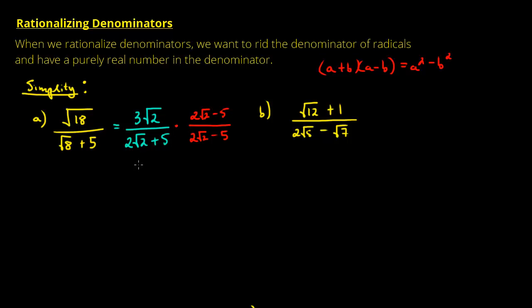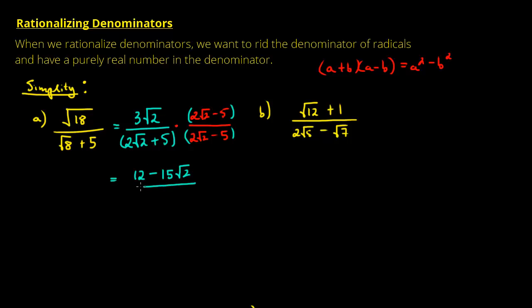So now let's go ahead and expand this. Well, I should put brackets here in the numerator and denominator. And I can really think of there as being brackets here. Well, in the numerator, I'm just going to distribute 3 root 2 into the brackets. So if I multiply 3 root 2 times 2 root 2, I'll get 6 times 2 root 2 squared, which is 6 times 2. So that gives 6 times 2 is 12. And then I'll have minus 15 root 2. Because 3 root 2 times negative 5 is negative 15 root 2.